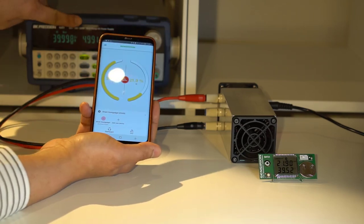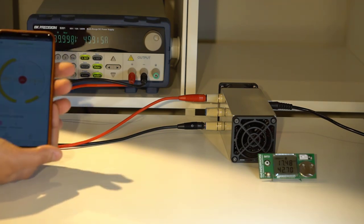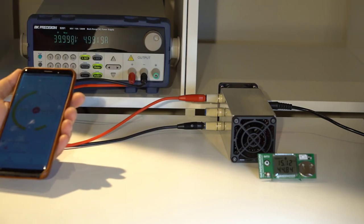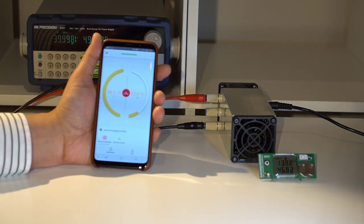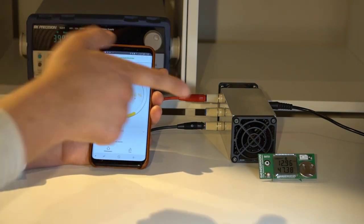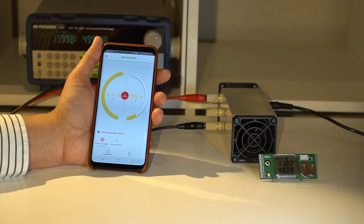But it's fairly rock steady, so it's 4.99 amps at 40 volts, so almost exactly 200 watts of power is being dissipated, and I can feel, you know, plenty of heat coming off that. So the temperature's risen now, about five or six centimeters away from the dummy load. The temperature's now up to about 47 degrees.